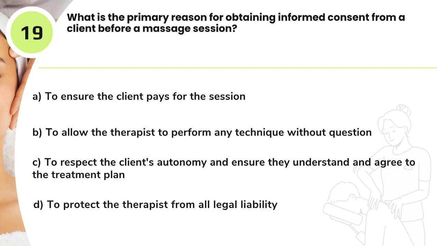Question 19. What is the primary reason for obtaining informed consent from a client before a massage session? A. To ensure the client pays for the session. B. To allow the therapist to perform any technique without question. C. To respect the client's autonomy and ensure they understand and agree to the treatment plan. D. To protect the therapist from all legal liability.